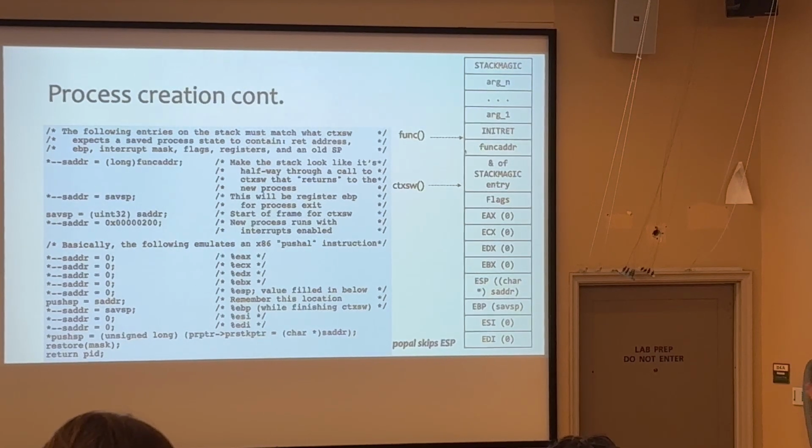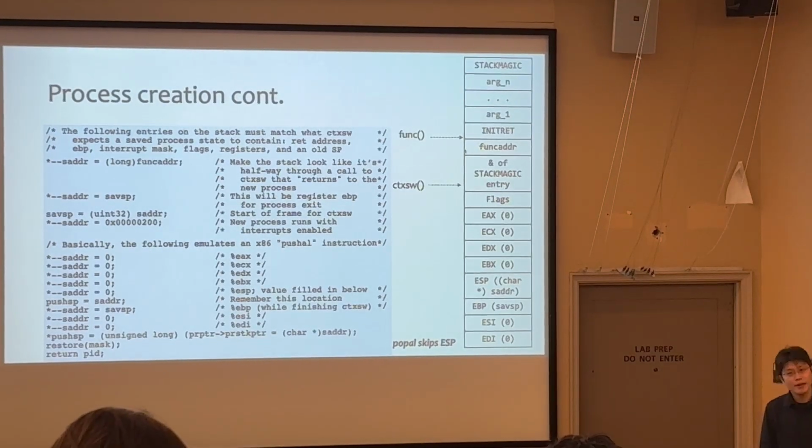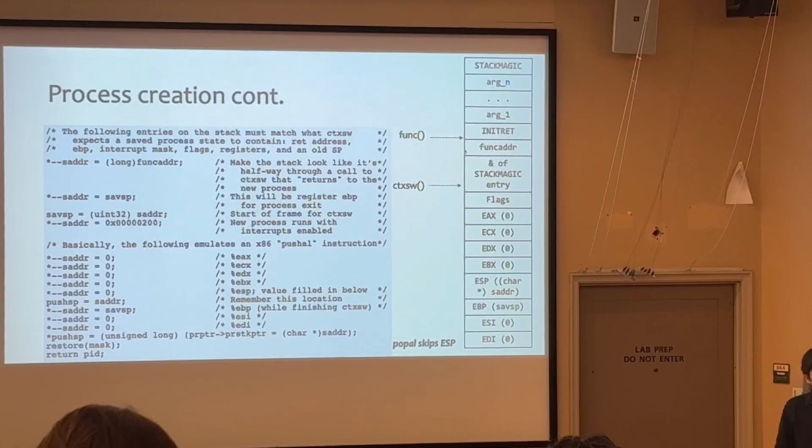Okay, so this is the entire process, how a process is created and how it gets started. Any question about this? Let's see. This is the tricky part. At least when I was taking the OS course in my undergraduate, I did find this context switch and how to create a process trickier to understand than other things.